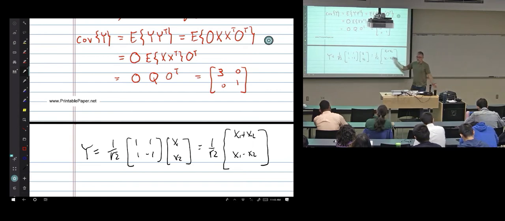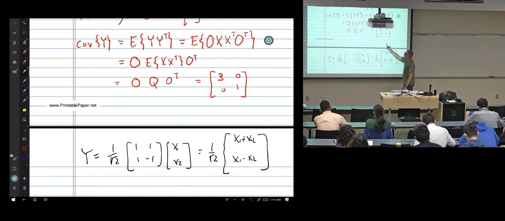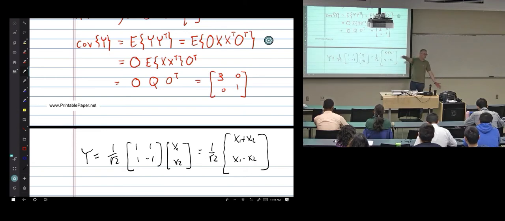Okay, so what have we done? By knowing something about symmetric matrices, we do just a linear combination, a different linear combination of our random variables, a transformation of our random vector, and then this random variable has 3 times as much uncertainty as this random variable. So which one do you want to use to form your estimates on? This gives you an understanding of the relative uncertainty in your measurements.